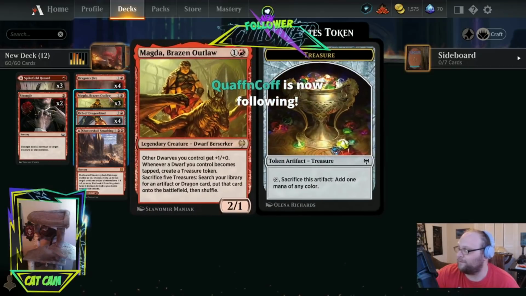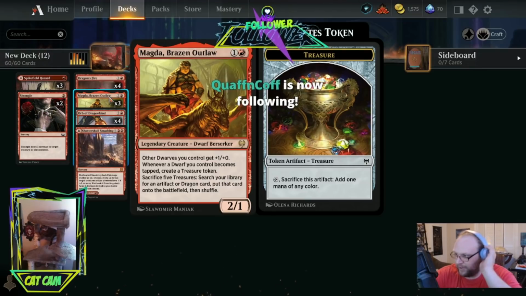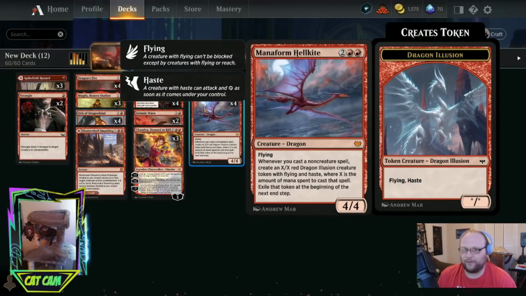And if you take out Magda and put in Reckoner, you'd still have enough 2 drops, right? So maybe that's what we'll do. You take out Magda, you put in Reckoner Bankbuster and 2 Burn Down the House. And that way, you have this line where you can Manaform Hellkite on 4.